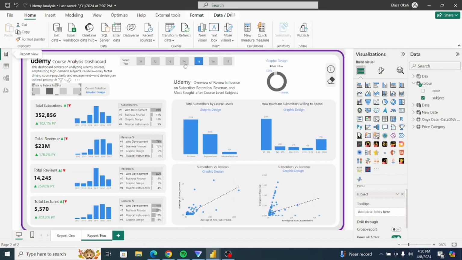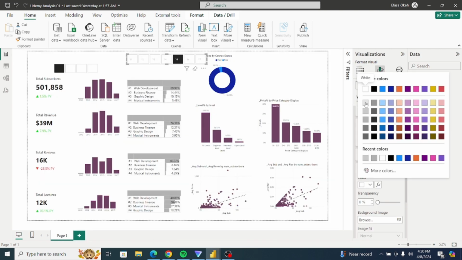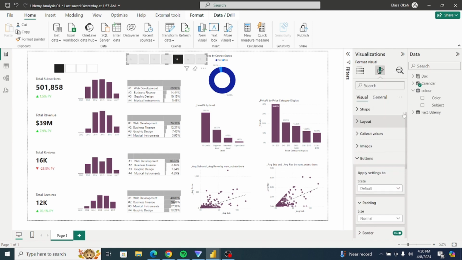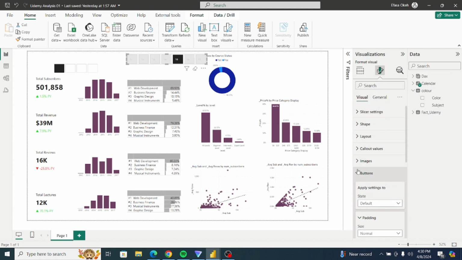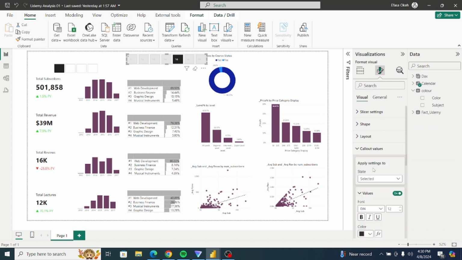Okay, on default, we want it to be a little bit gray. So let's go back. On default now, we want this to be a little bit gray. You feel? Yeah, great. So for the values, come back to the values on this visual. Come back to the slicer setting. No, not slicer. That's the color value now. Change the text value to, let's say, black.